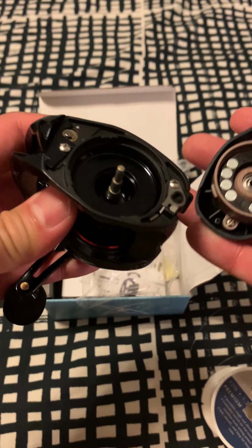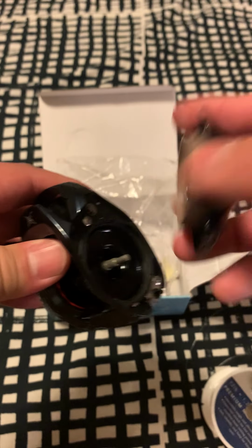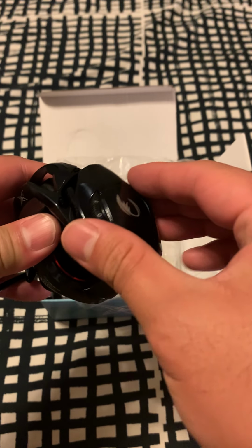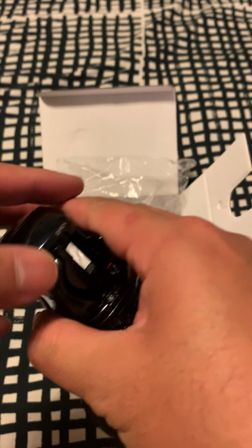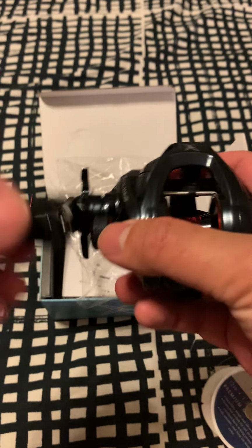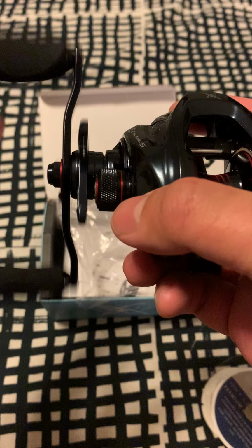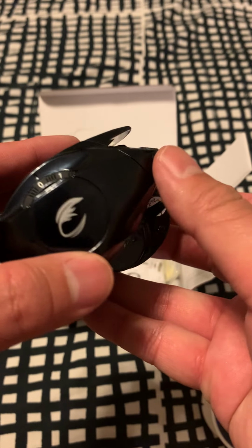Put that back in there. Tears apart just like any other baitcaster. Got 8 brake magnets. Let's see, close that up. Let's see, it seems to be serviceable just like any other baitcaster. Pretty smooth.